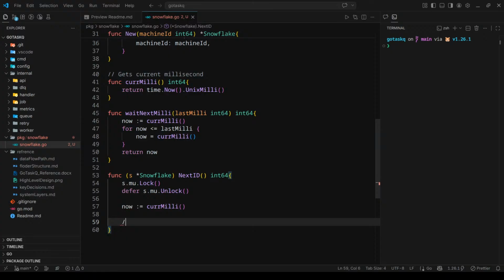Now this is an edge case. I can't say it is an edge case, it happens frequently. What if current time is less than last timestamp?